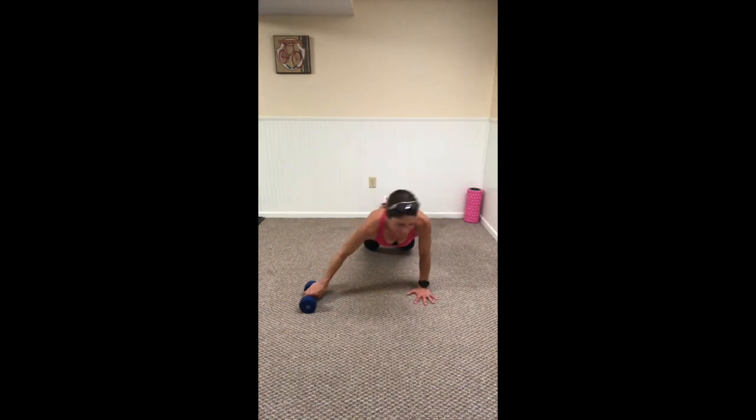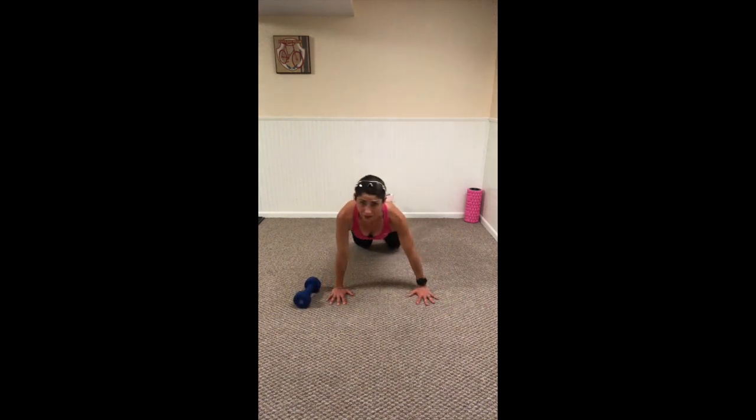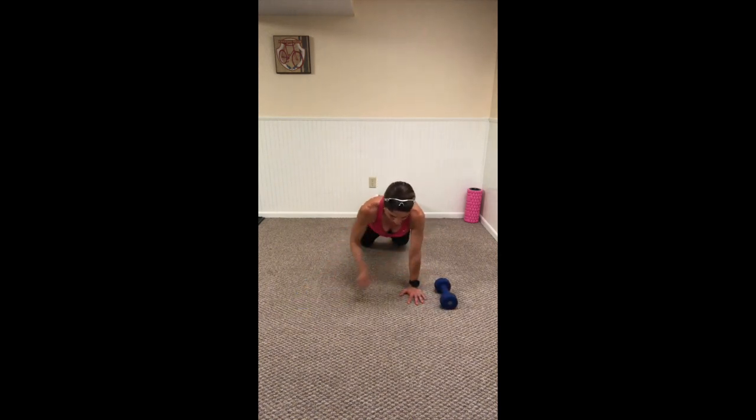Pick up that weight on the left, put it outside the right hand. Lower down, bring it up, take that weight on the right, cross it over to the left. Now do that a little bit faster. Down up, cross over. Down up, cross over.